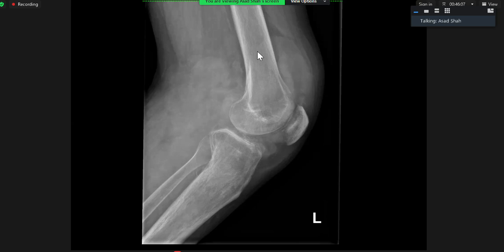Right. Okay. You said synovial chondromatosis, right? What is something very characteristic of synovial chondromatosis that you are not seeing on this X-ray? Yeah, we can see that there are calcific densities which are present within the synovial. So I cannot see, but there are rings and arcs. So where are rings and arcs?